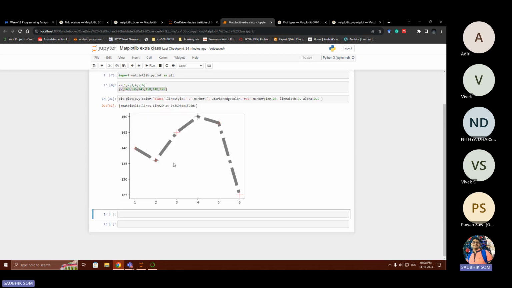Also, we don't have any labels till now, right? We don't know what the x-axis is, what the y-axis is.